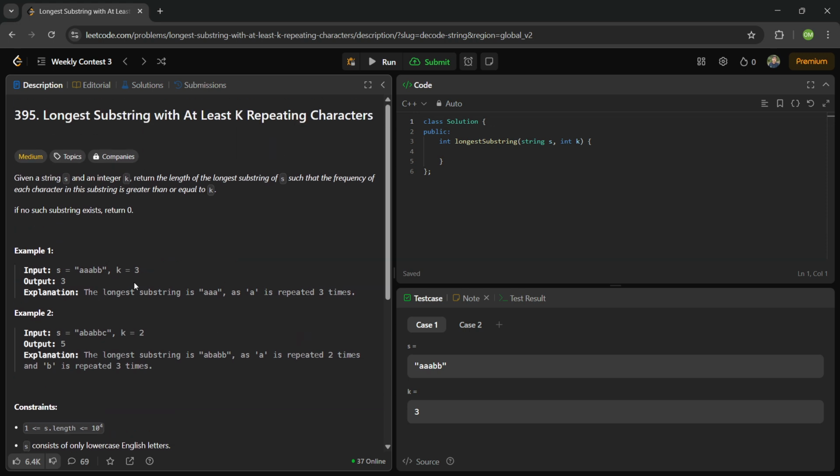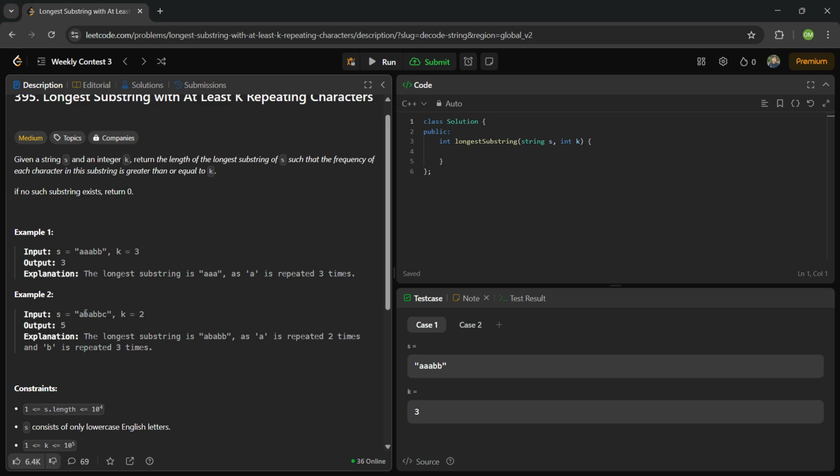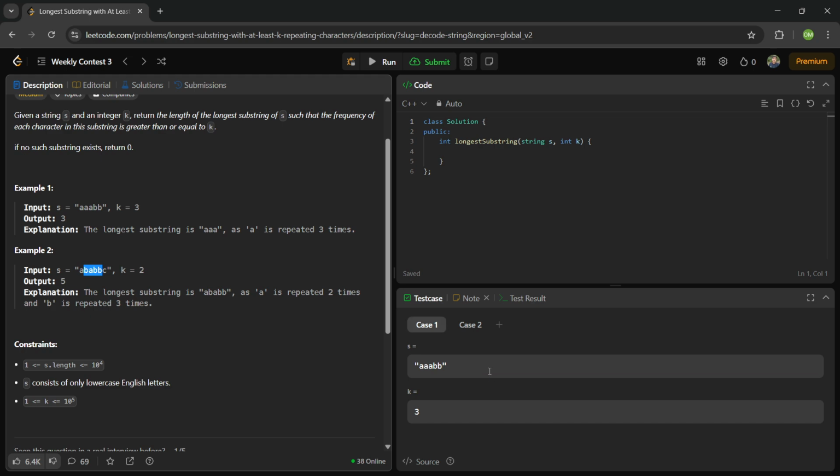So, okay, what we will be looking for is the first character which is not valid, and let's say while we are traversing here, whenever we find C, its frequency is not greater than 2, right? So we just omit it and we solve it for the remaining substring. Let's take a longer example. It would be better.